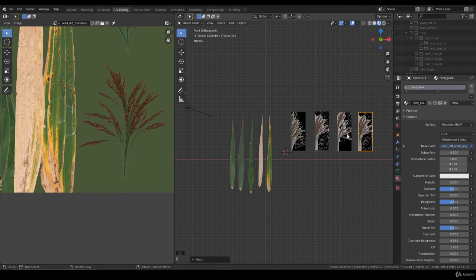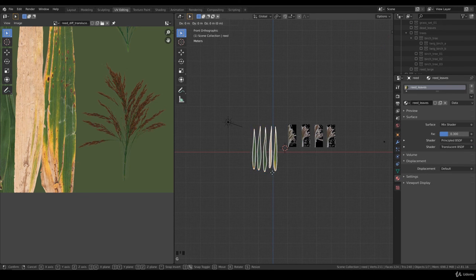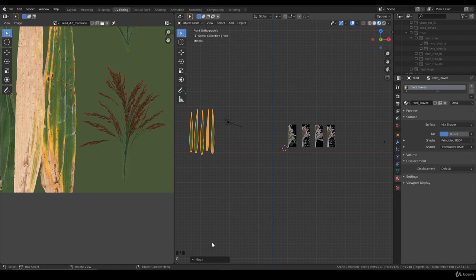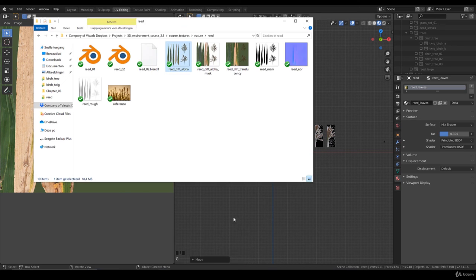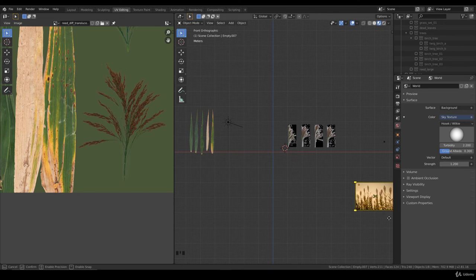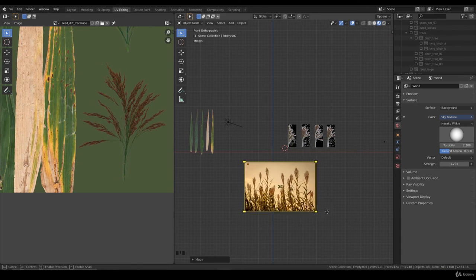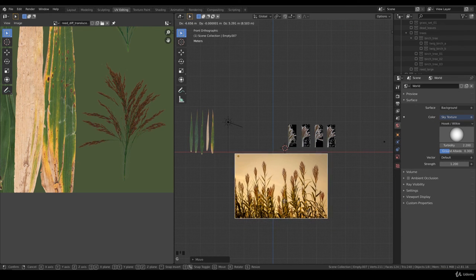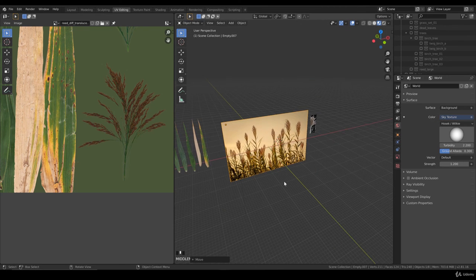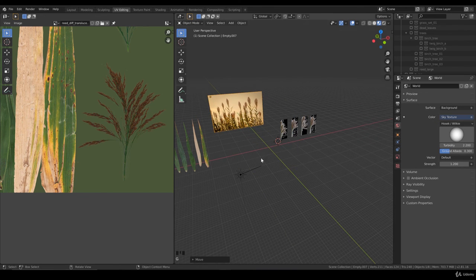Alright, so we have the sort of plants, we have the leaves. The only thing left is we need a root. And for this we will work with a background reference. And we need to position these as well. So let's go for this reference from Pixabay. Lovely image. I mean, it's not perfect, but gives an idea what kind of image we want to create. Alright, so put this far in the background.